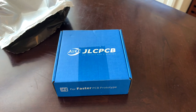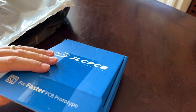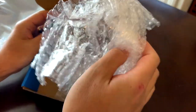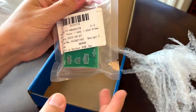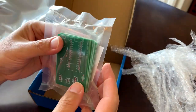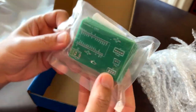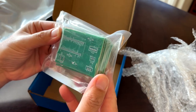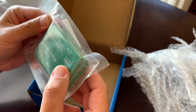Let's see what we got here. All right. I know this is going to be very exciting, some circuit boards here, but let's see. Bubble wrap, and then it looks like they're all packaged up in a bag. So there we go. That's upside down. That's pretty cool, actually, to be able to make that on the computer and draw it all out and then order it and have it shipped to you.